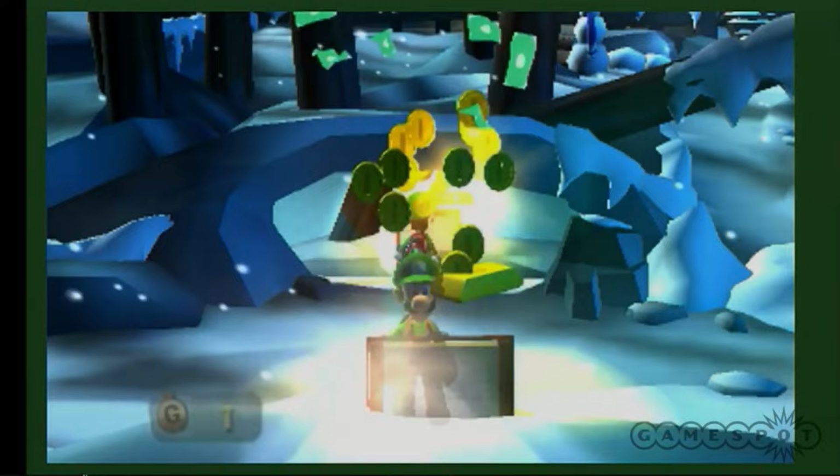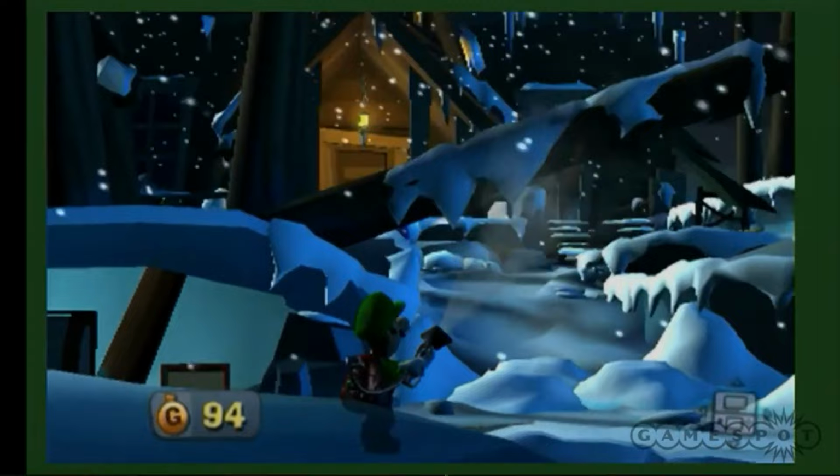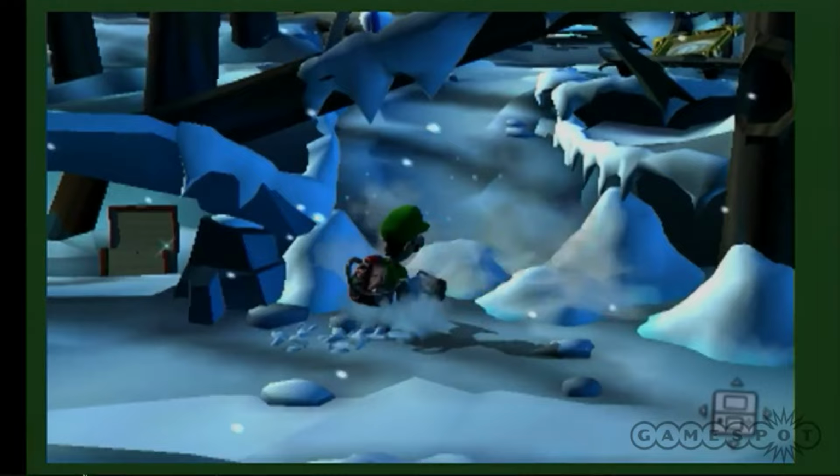Plenty of coins in this one as well. It's not just New Super Mario Bros. No. Plenty of coins in this one. So you've got the Poltergust, but this time it's the 5,000. It's been upgraded. You can suck with it. You can blow out. You've also got the flashlight.